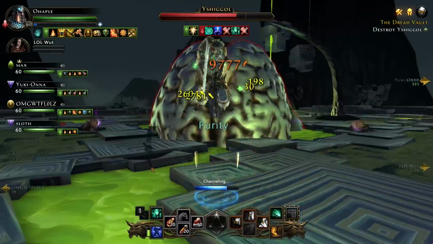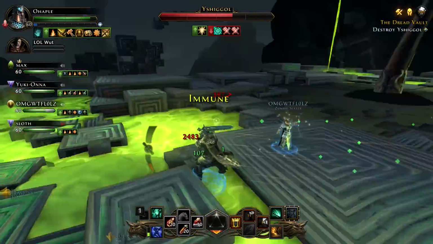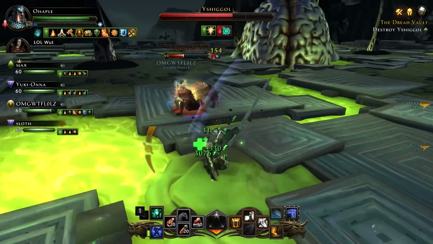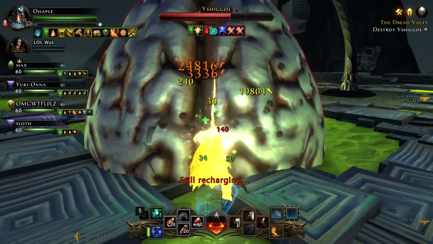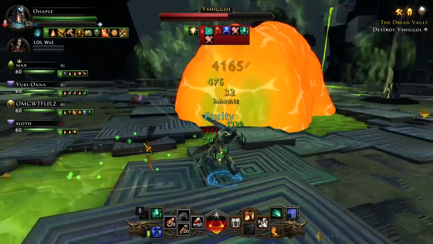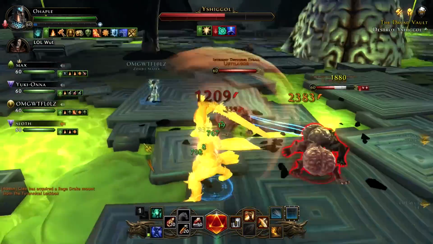It'll say dead, dead, dead, like almost all at once. And so more than half the fight at least is just me and OMG handling it. And doing this method, we actually didn't have any close calls. I've only beat this boss once or twice on PC, and this is the first time I beat it on Xbox. And doing this, it's not hard.